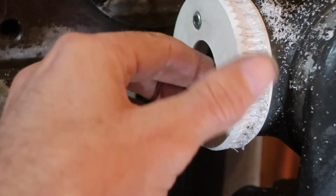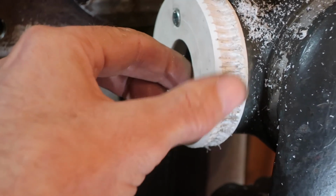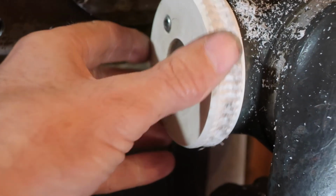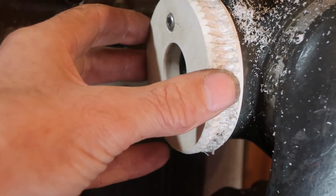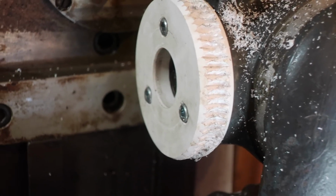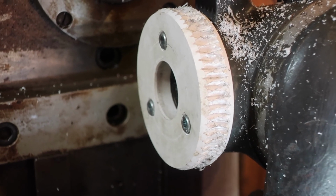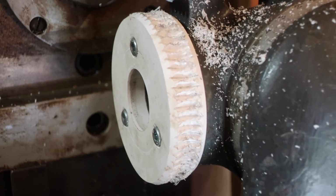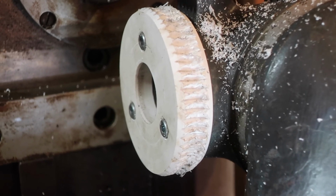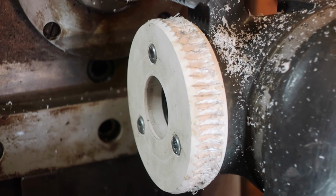What I really want to do, I think, is find a piece of bronze that's the right size, and make up a bronze wheel, and maybe some aluminium. But for the moment, it does match perfectly with the thread, with zero slop, surprisingly enough, despite the ugliness of the cut. It's got the exact number of teeth that we need, which is good. So yeah, we're pretty good.